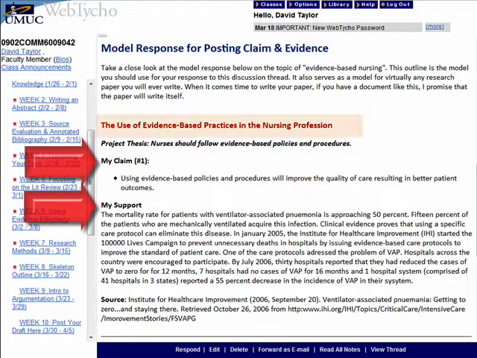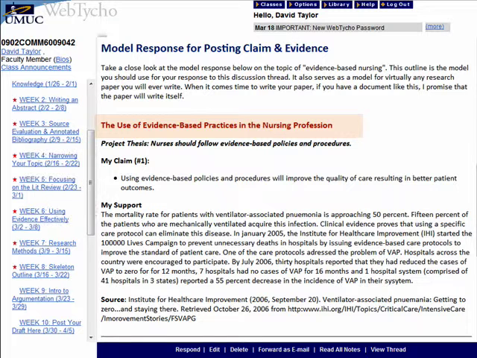And I've got an example here for you from evidence-based practices in the nursing profession. There's the thesis. Nurses should follow evidence-based policies and procedures. And there is claim number 1. In other words, an argument. And here it is.